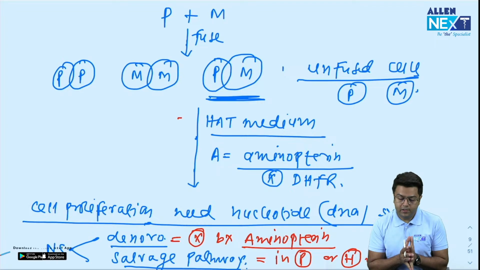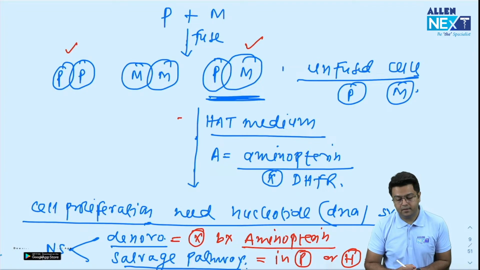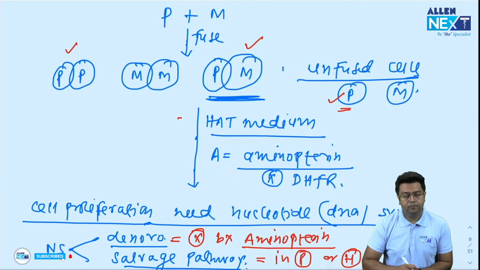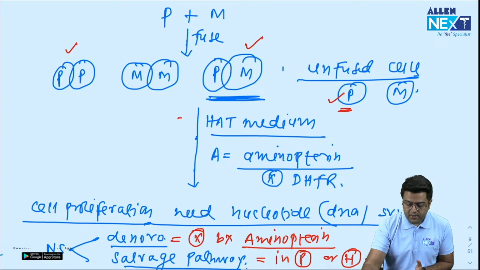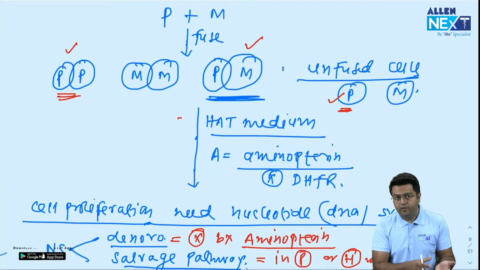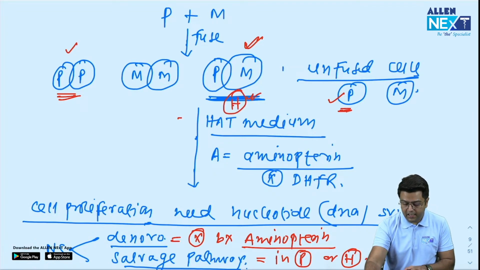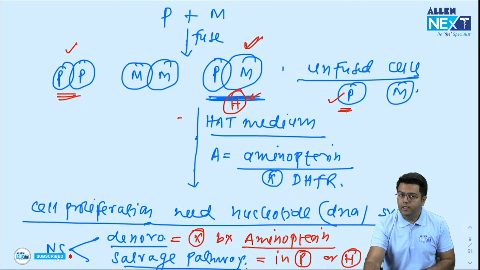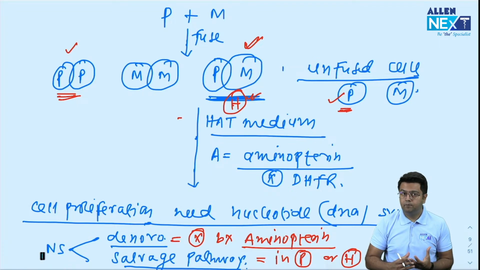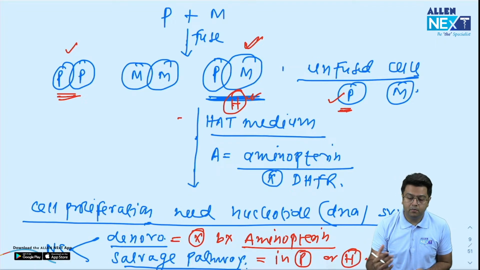So guys, which kind of cells will survive? Unfused plasma cells, yes, they can survive. But I told you already, plasma cells have a very short half-life, they will die. Fused plasma cells also have a very short half-life, they will die. So only the hybridoma cells, this is our H, will survive. Right now I'm not talking about HAT medium, H for hybridoma cells. So only they will survive and we will be able to select them, replicate them and get the monoclonal antibodies which are desirable, right?